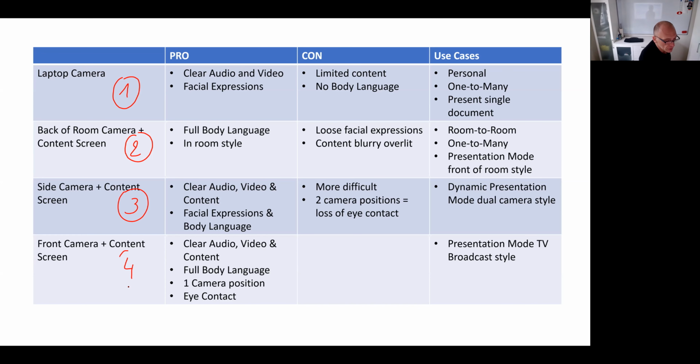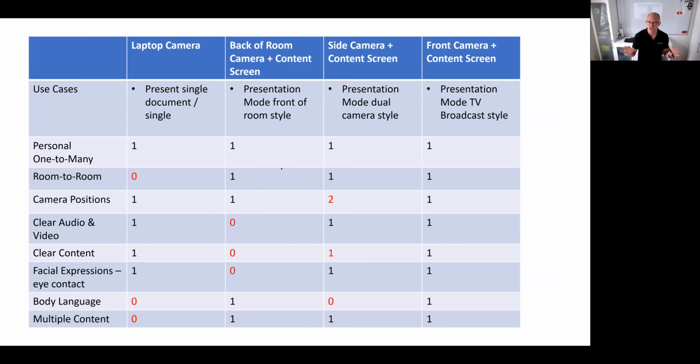But number 4 is really my preference, and it's really a nice step up, trying to work in a digital space, looking at what the next thing will be in your office, in your room. And so again, all the benefits of number 3, I won't repeat them, but it gives you really this kind of broadcast approach where the presenter can interact with the audience and at the same time look at their content. Now, besides this, I will also share this slide for people that are asking for it, and you will see there's a good comparison of what the different setups are.